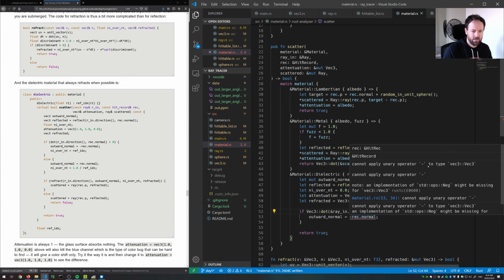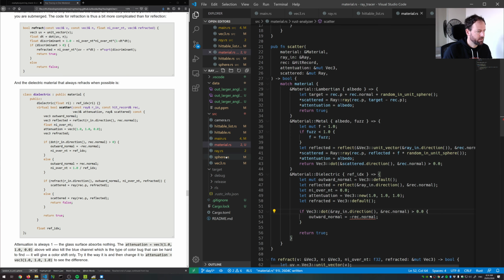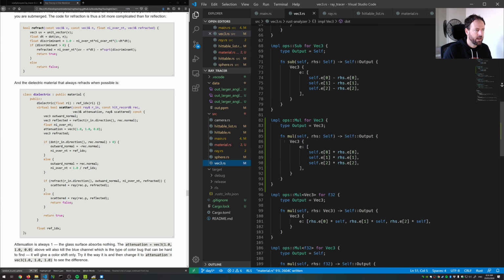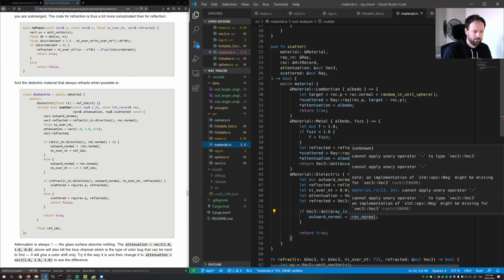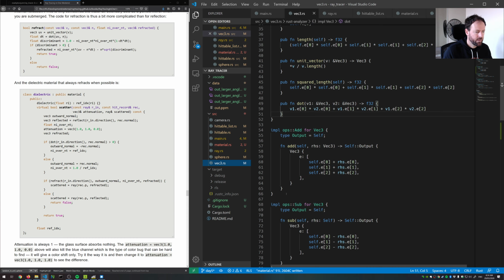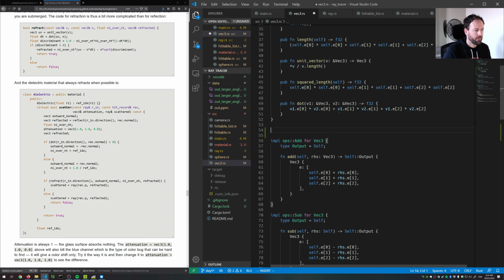So we don't have a way of negating a vector, so we need to go into our vec3 class or module, and we need to implement, what do we implement here? Standard ops neg. Okay, so implement ops neg for vec3.